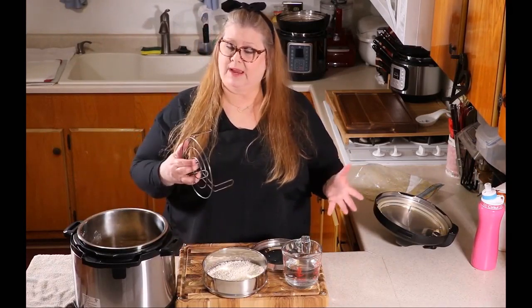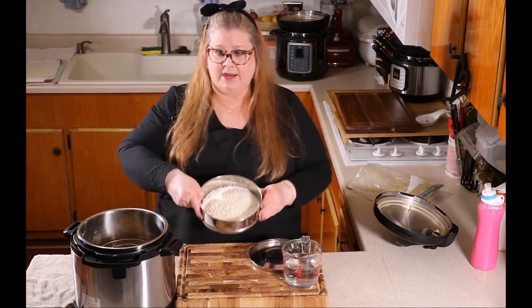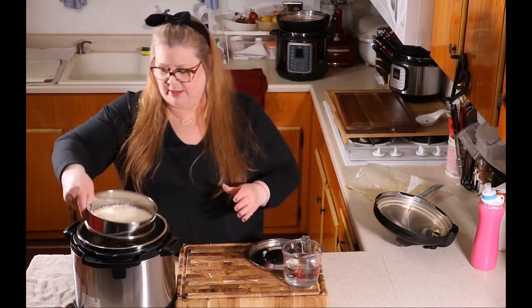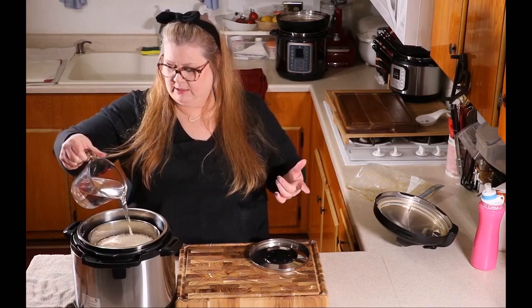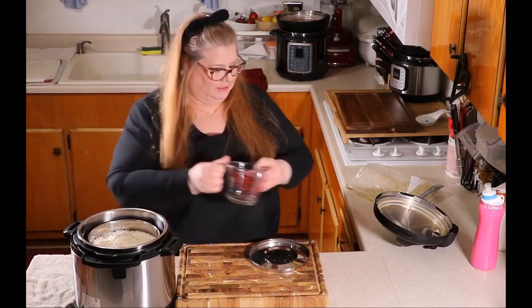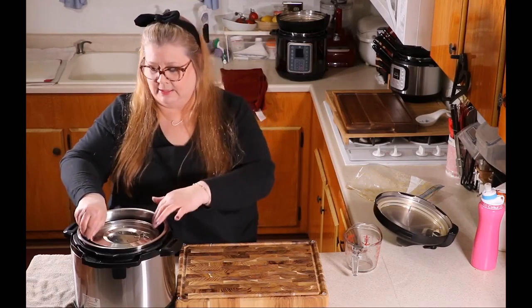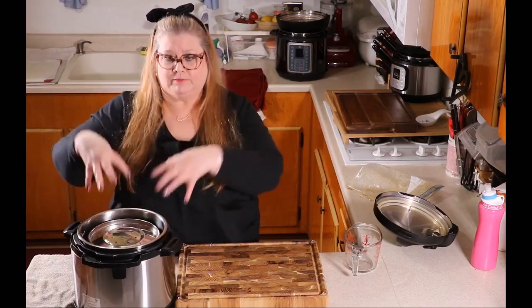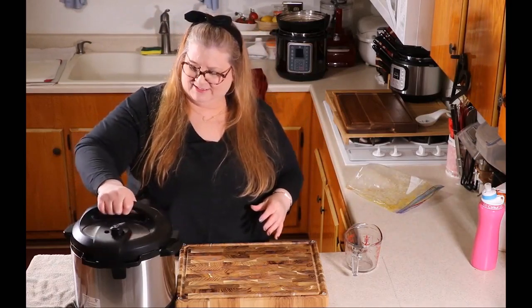Ed loves rice, so I'm going to make some rice for him. If you want rice, you can make it pot-in-pot. Take a long-legged trivet and put it right on top of your chicken. Take a pan of rice that you've rinsed — that's 12 ounces of rice — and now I'm going to use 12 ounces of fresh water. You can also use chicken broth if you like. I'm going to put a cover on it. It's got holes in it. I love this brand Echovana because of the holes, so the rice will steam nicely and the liquid and juice from the chicken won't fall into the rice.